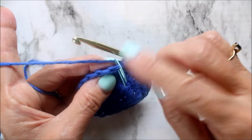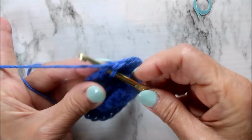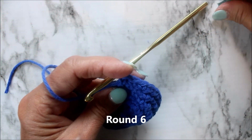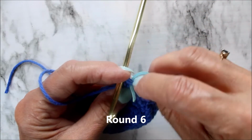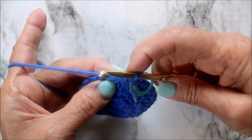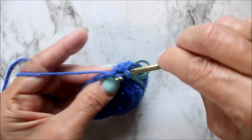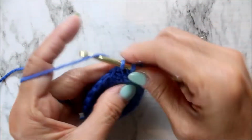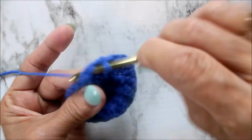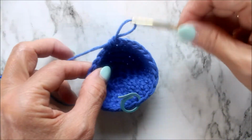So now I still have my stitch marker. I'm going to remove it, and I'm going to start making 12 single crochet. I'm going to mark where I first started my 6th round, right? Round number 6. So that was 1 single crochet, and I'm going to do 12. So that'll be 2, 3. Let me speed up the process to finish all the 12 single crochet. So I completed the 12 single crochet.